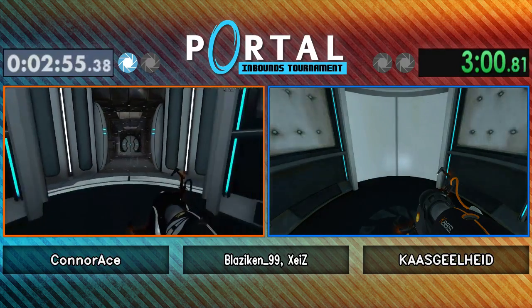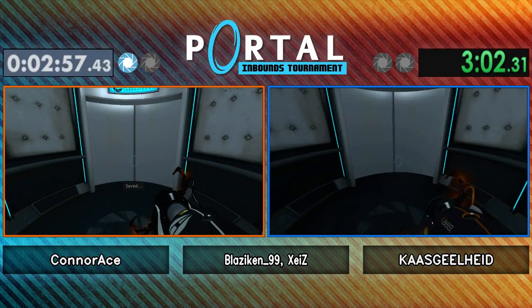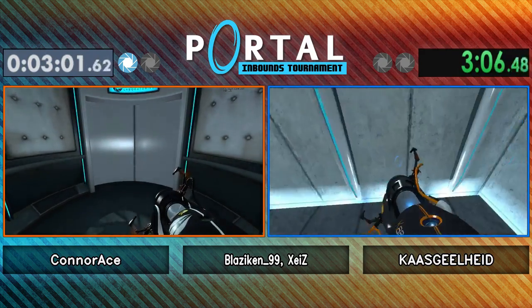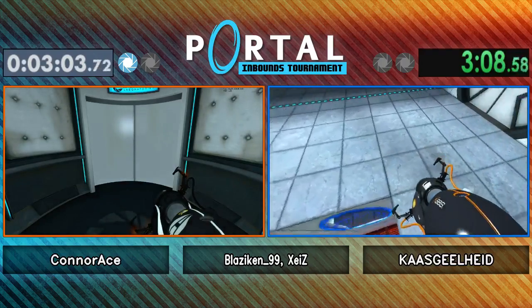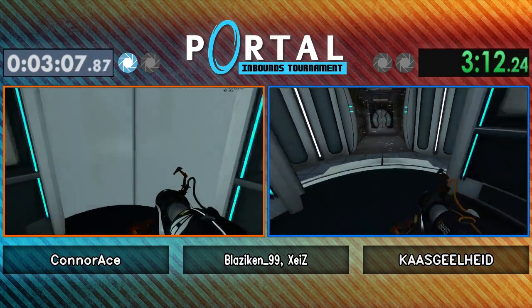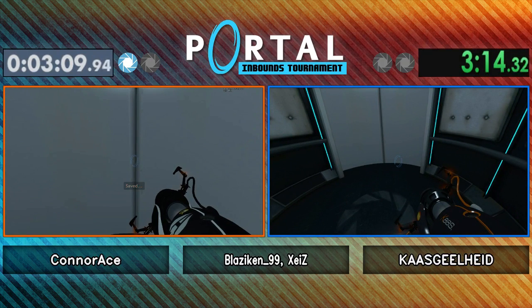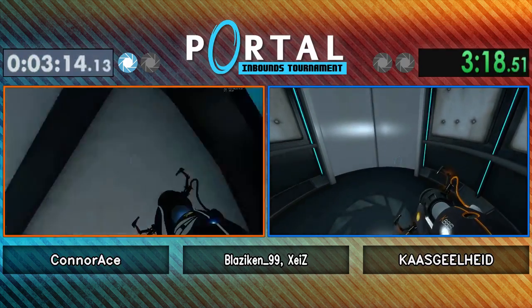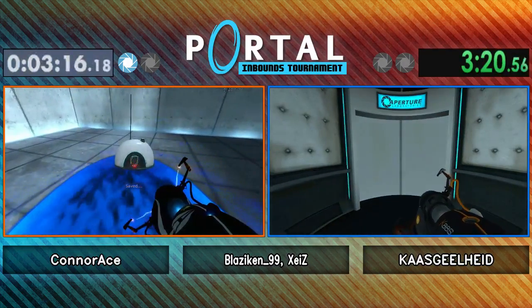Gonna go for the 04 safe glitch now, gets it first try. Once again, the moment you enter the elevator and go through the fizzler, the safe glitch actually gets paused, not cancelled, so you can re-enable it in the next chamber by shooting this blue portal. Which we see right now. He shoots it and goes right through the door.